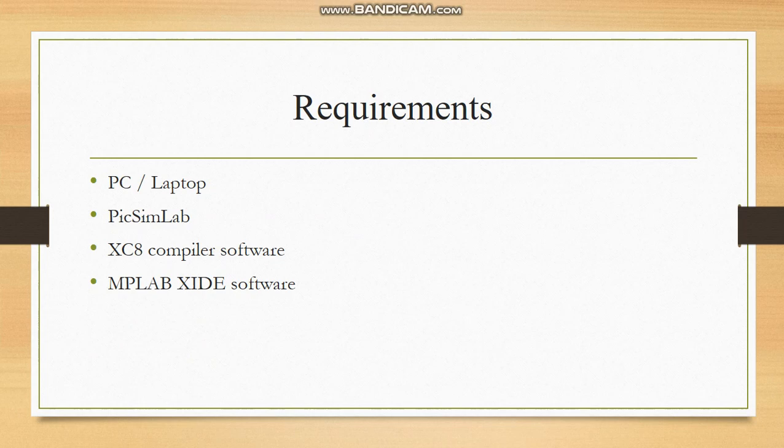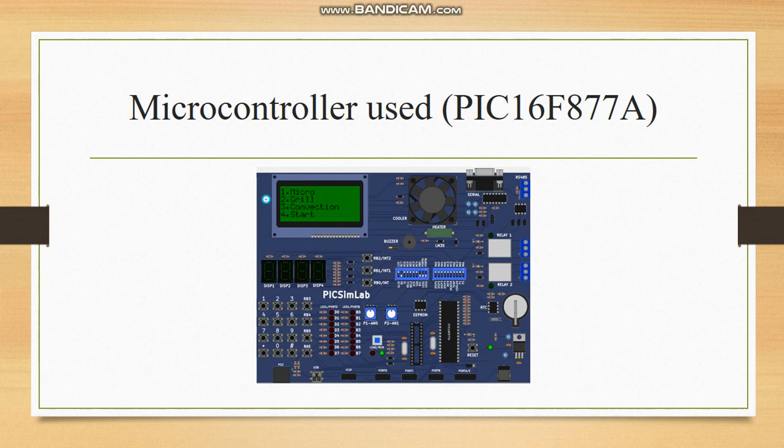The basic requirements for the successful completion of the internship are a PC or a laptop, and we are going to install software on the laptop like Proteus Lab, which is going to be our simulator. Next we have the XC8 compiler, which we are going to use for the compilation of our code. And next we have MPLAB X IDE, in which we are going to start coding. The microcontroller that we are using in this project is the PIC16F877A, which is mostly used these days.